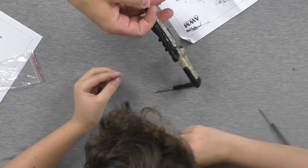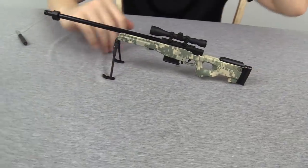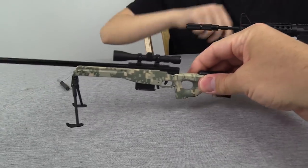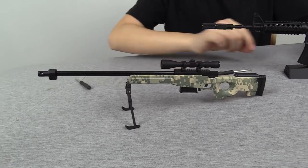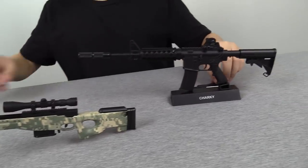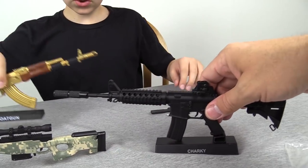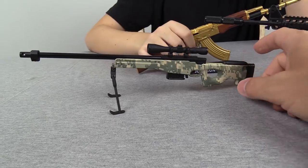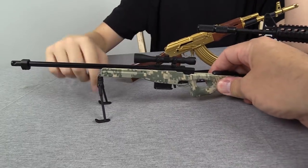Back to the video. So this is the AWM, the Arctic Warfare Magnum. And then this one is the M4A1. Does this one come with a base? No, it doesn't come with a base. It just is what it is.